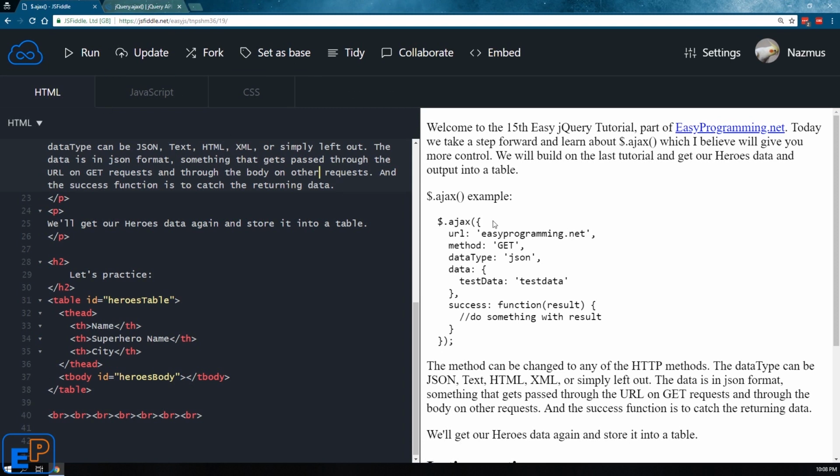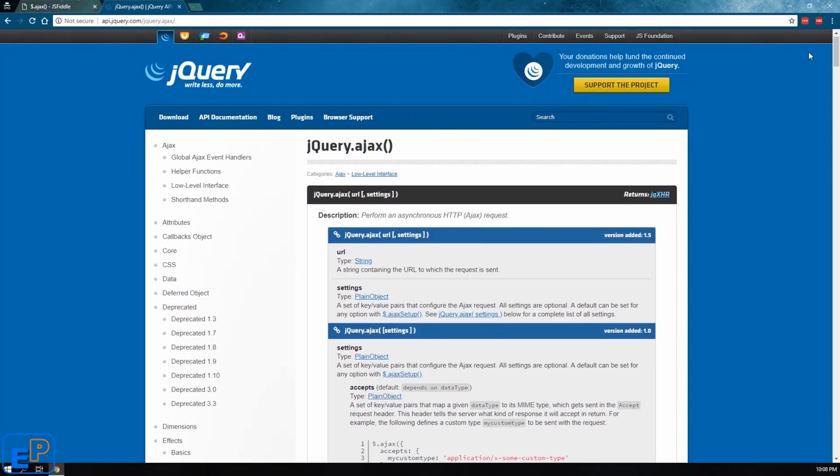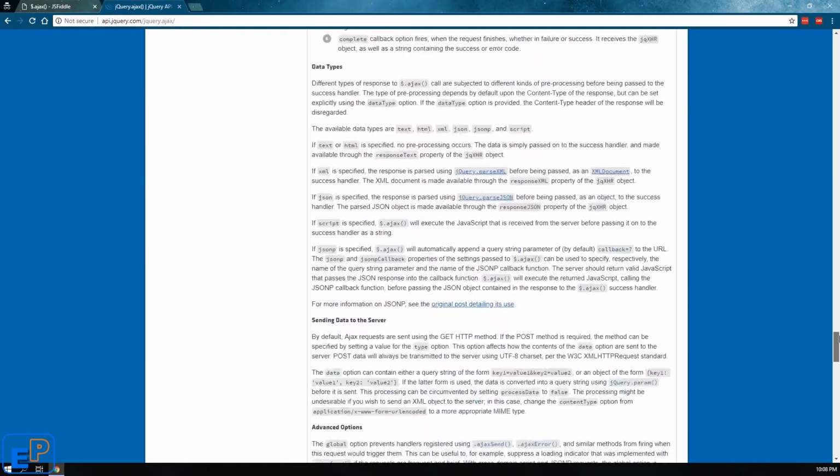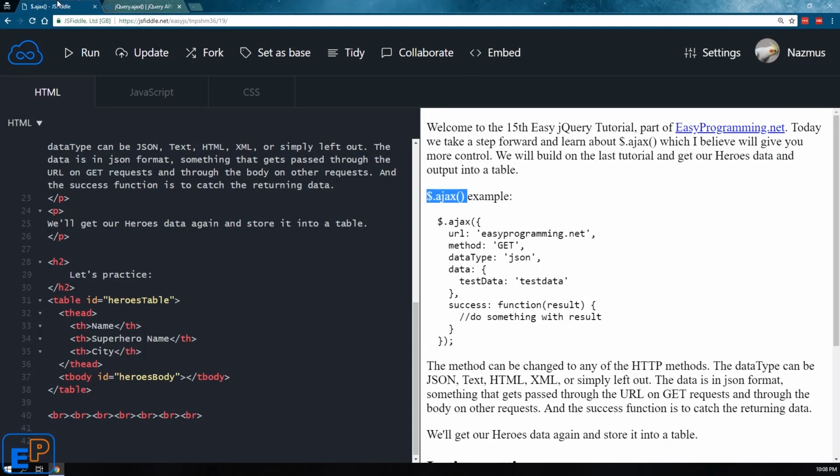I would recommend checking out the jQuery.ajax method documentation on the jQuery website. There's a lot of information there, and there's a lot more that you can do than what I can show you in the next few minutes. So the AJAX method is a method in jQuery where you can specify a bunch of properties that this method will use to make an AJAX call. The only thing that it requires is the URL. Everything else is optional. If you don't specify the method, which can be get, post, put, or delete, it will default to get.